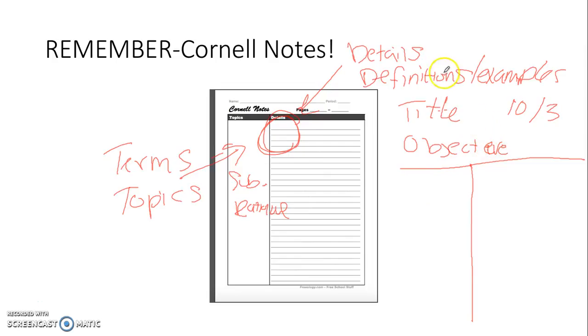So I really, really want you to remember that. I'm going to start taking points off if we don't do that format. If you have questions about it, let me know, or if you want me to print out a couple of these sheets so that you can see them. But we need to start taking notes this way. All right, so now here we go.